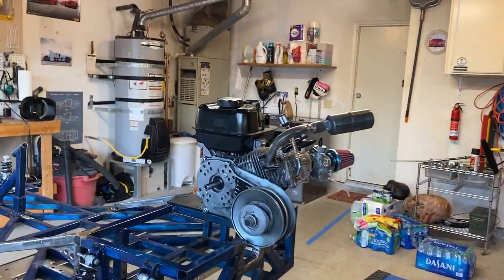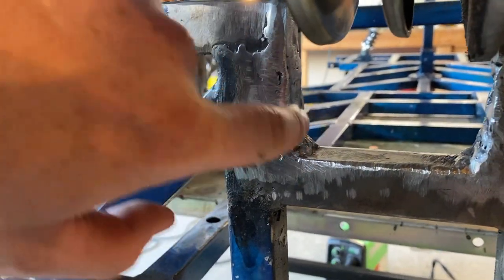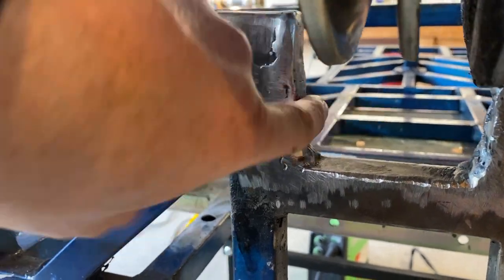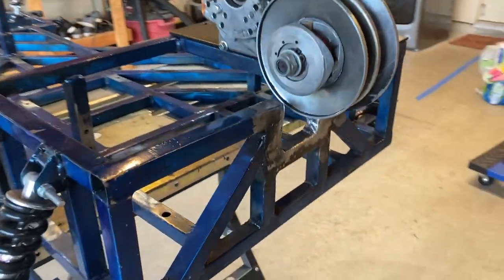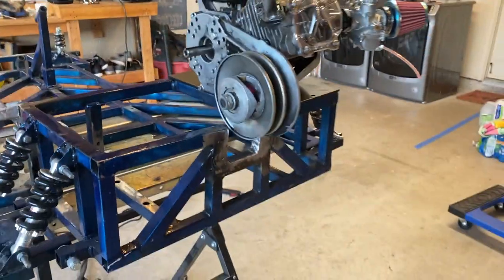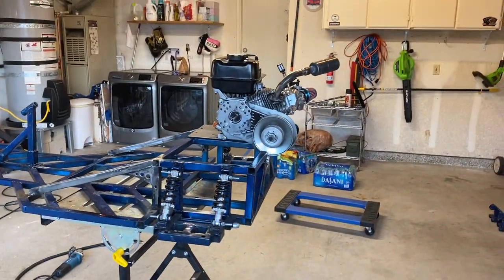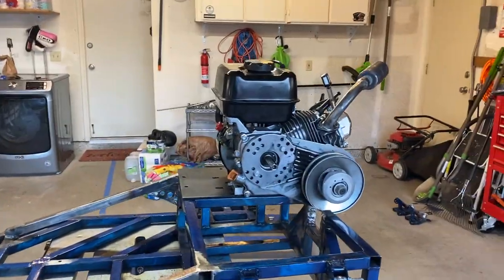All right, so I got the engine up on the go-kart. I also went in and plugged this area. When I cut this piece off, there was an open face, so I put a flat piece of metal in there, welded it flush, and then ground that down as best I can. Looks a lot better than before. But now that I got the motor up there, I can see the new angle and direction for the exhaust header, and I think it looks a lot better.